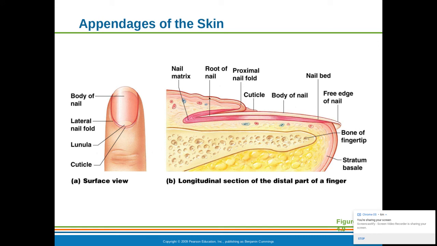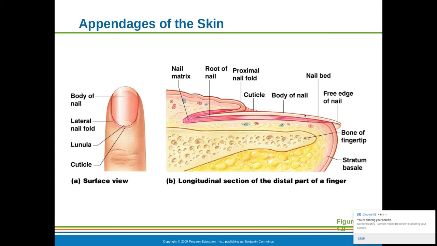Okay, so this cuticle wraps all the way around in kind of a crescent shape, starting up here, coming down. It usually will cover up most of what's called the lunula right here, and we'll see the cuticle being removed and bacteria, dirt, whatnot getting under there, creating that ingrown fingernail or toenail. It's not actually that part of the nail is growing underneath the fold of the nail, the lateral nail fold.